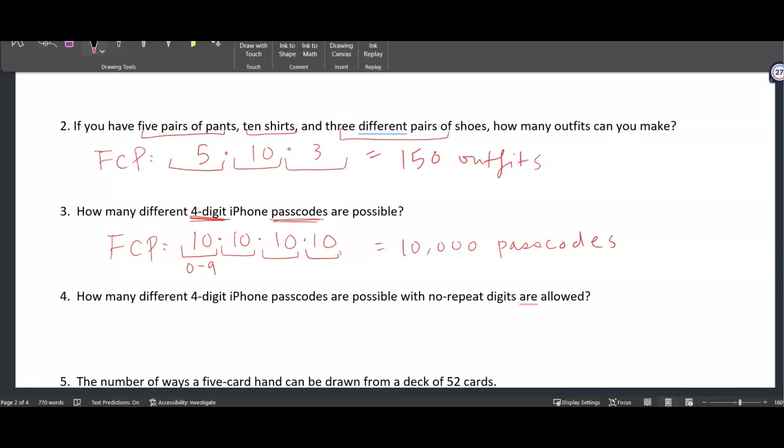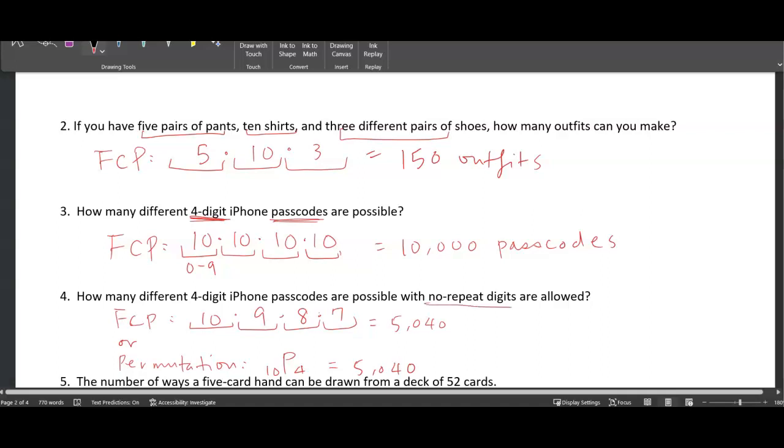All right. So do you want to stop the video and give number 4 a try and see if we're going to agree or not? Okay? Pause the video. So hopefully you write down something for number 4. So number 4, remember the fundamental counting principle. Even though the digits cannot be repeated, we can still use the fundamental counting principle, because the fundamental counting principle actually covers more area than the other methods, right?